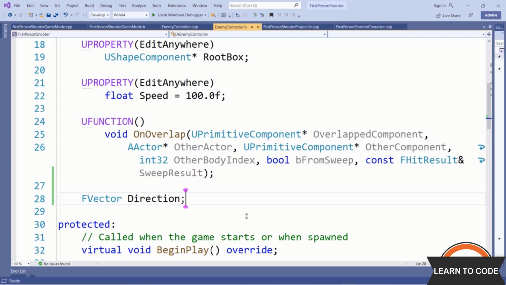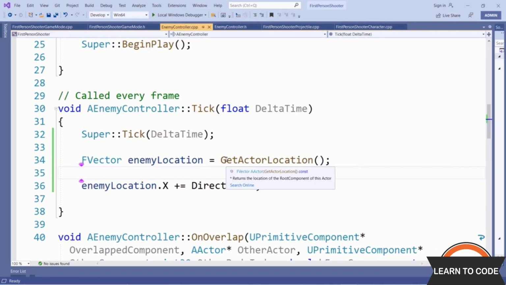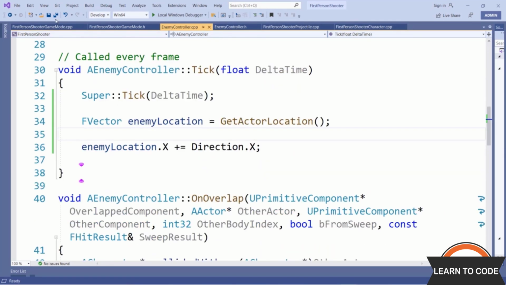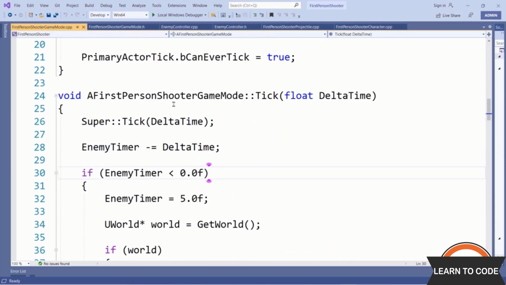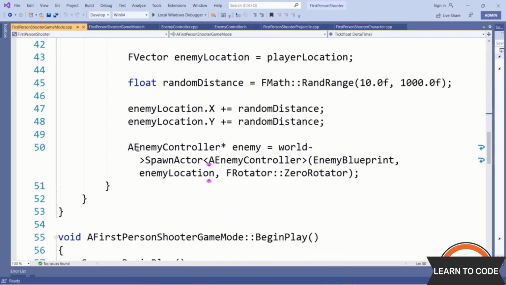Well, let's go into the code where we spawn each enemy. That's going to be inside of our game mode C++ file, and there we go, SpawnActor, which spawns an enemy. Here we can also set the direction of the enemy.